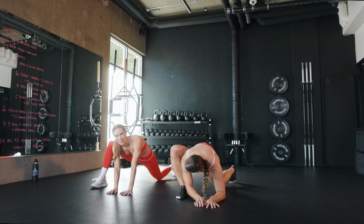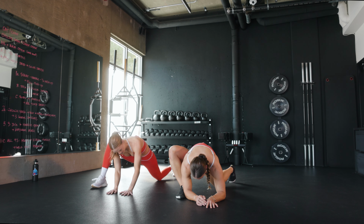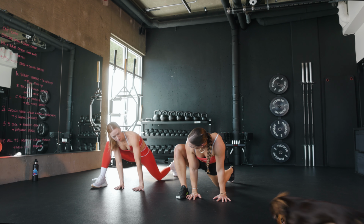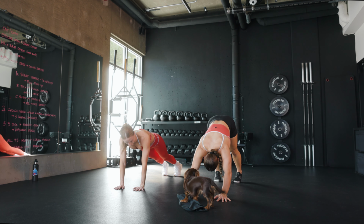Feeling a huge stretch in that right hip. I need to work on this one. Beautiful, hands come back to the mat. Take that right foot back into our plank and into our down dog.